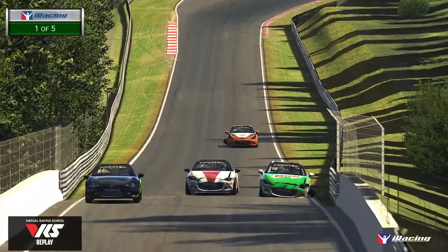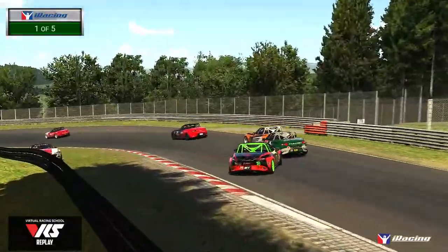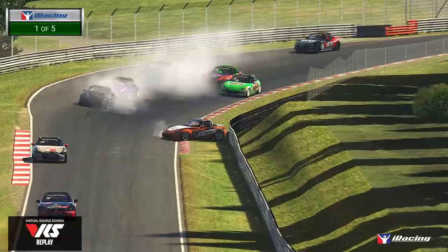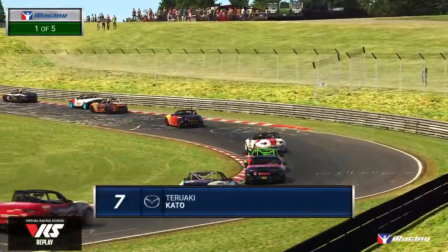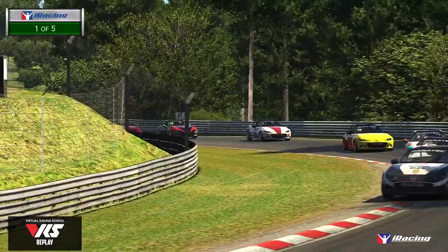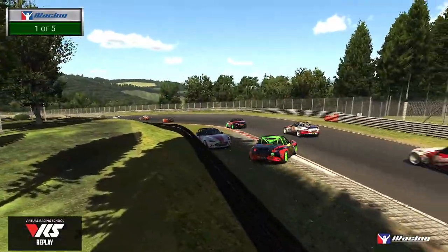He's also got a lot of damage on his Mazda. Yeah, it certainly does, and sadly that car won't be taking much further action in this race because he just gets clipped the smallest bit, and I don't know if he was really trying to rejoin. It was just the momentum of bouncing off the barrier that sadly put him right into the path of Ben Snell there. And you can see Kato is going to make his way through the section as well, and he just got absolutely slaughtered from behind.